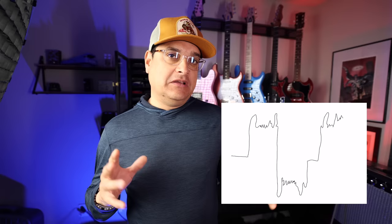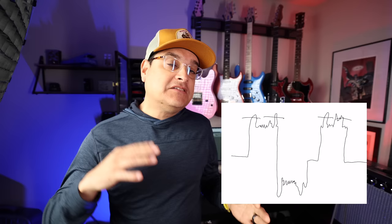Does it happen this defined though? Not really. There's a couple factors we want to factor in here. One is that the signal that comes out of the guitar into the amplifier and then out of the amplifier doesn't look like a perfect sine wave. It kind of looks like this. It's a little bit messier, and see how it's got these peaks here and there, so it doesn't evenly just get cut off. Certain frequencies get cut off by the compression in the amp. Thing is, certain pickups only make certain frequencies or make certain frequencies more, so they kind of have to complement each other. So what your pickup is doing has to be complemented by what your amp is doing.